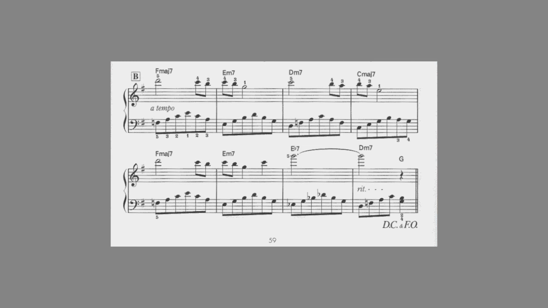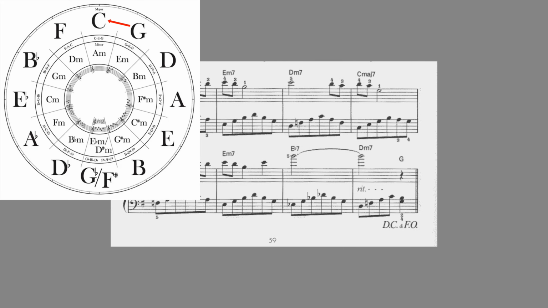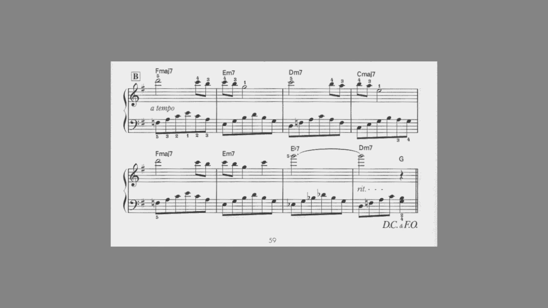Looking at the score for Zelda's theme, we see exactly this happen in the B section. It starts on an F major 7, which doesn't belong to the parent key of the song. It doesn't belong to G major. Rather, it belongs to C major, which again is a fourth above G. In adding a flat, we see all the F sharps of the melody become F naturals here. Since it's more of a temporary modulation than a long-form key change, there's no change in key signature.